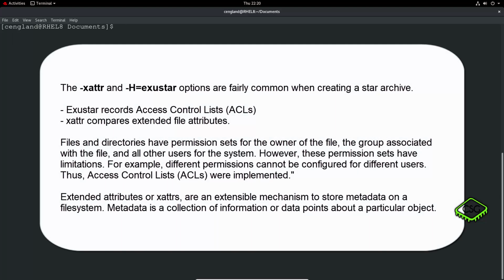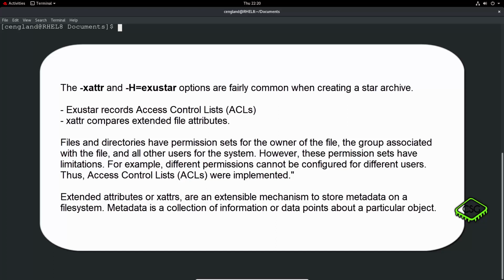There are 2 additional flags you can attach to get these ACLs and the extended attributes. The first one, for the extended attributes, is -xattr, and the other one is -H=exustar, which basically records the access control lists.